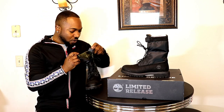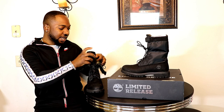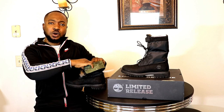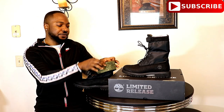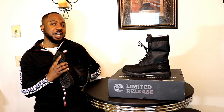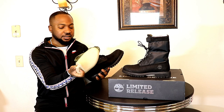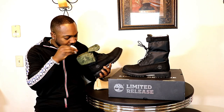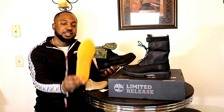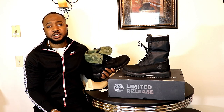Yeah. So one thing about these boots, you can also flip it back. And the insides are like a camouflage colorway. So you can flip it and make it look like back in the day, like the roll top Timberlands. I don't know if you ever had one of those. I think this is pretty much the concept behind this look and design. Shoe tree right there with the Timberland inscriptions and whatnot. It's got the anti-fatigue technology, so you can wear it for a long time standing on your feet and your heels won't get fatigued and whatnot.